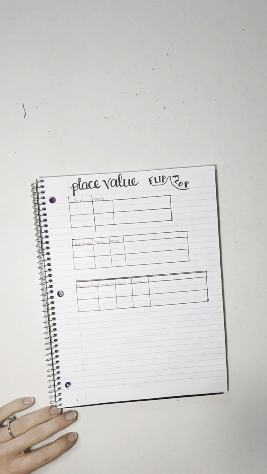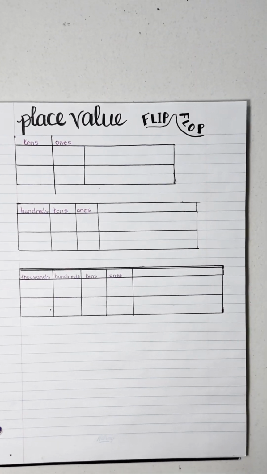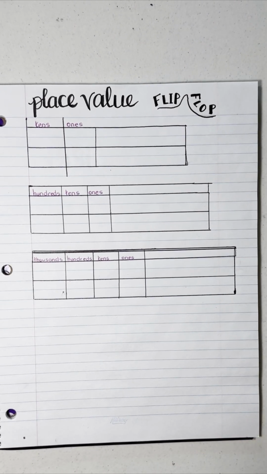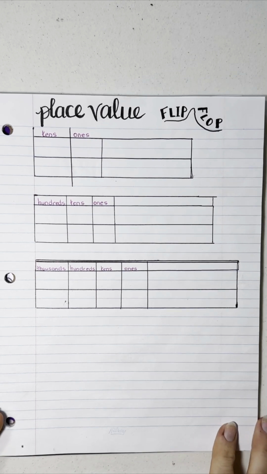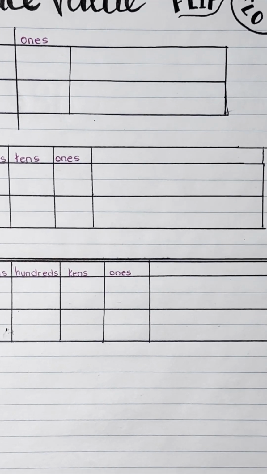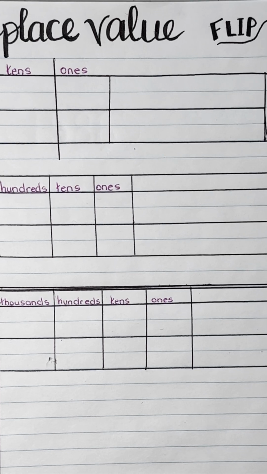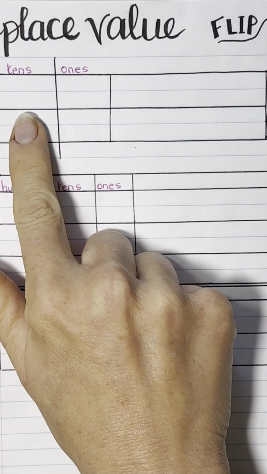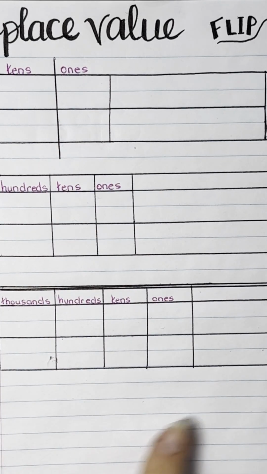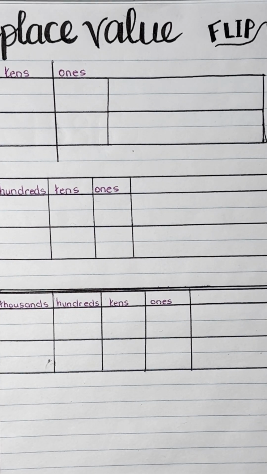And the ones, whatever number is in the one spot, just gets to have its regular numeral name. I have this notebook here. There is also a printable available that you can print and not have to make all the charts. But we're gonna start here. I'm gonna see if I can zoom in. There we go. So we're gonna play place value flip-flop. What you need is your math journal with some place value charts. I'm gonna start with 10s and 1s, and then I'll work my way up to bigger numbers.